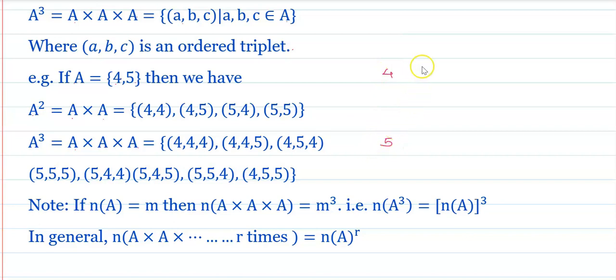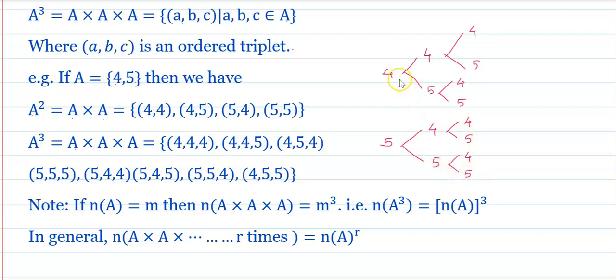If you want to find out the triple product, again this 4 will split up in this way. This is the 4 and here is a 5. And this 5 will split up like this, 4 and 5. Again this 4 will split up to 4 and 5. And this 5, 4 and 5. This 4, 4, 5. And this 5 again 4 and 5.